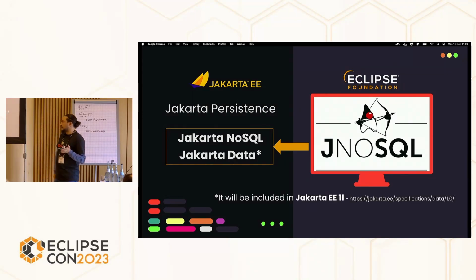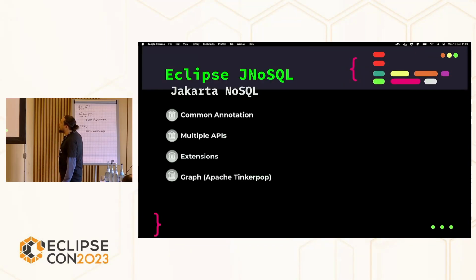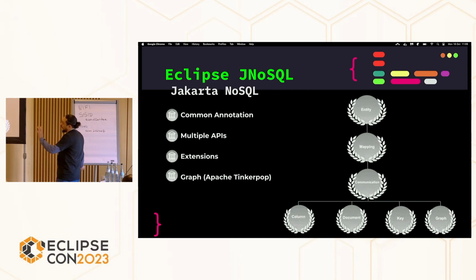For NoSQL, there is a reference implementation for both, for Jakarta NoSQL and Jakarta Data. And good news is that Jakarta Data will be included in Jakarta EE 11. It's very interesting, because one of the leaders is Otávio Santana, a friend of mine, a friend of us actually, and he helped me a lot in jumping into the Jakarta world. So I must thank him a lot for that. Okay, but actually, Jakarta NoSQL works pretty similarly to Hibernate, so to Jakarta Persistence.